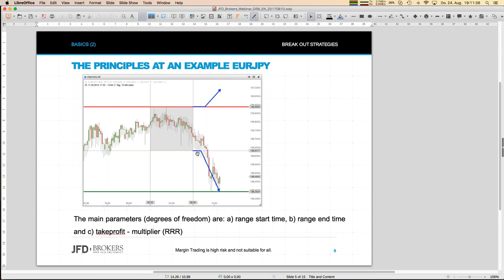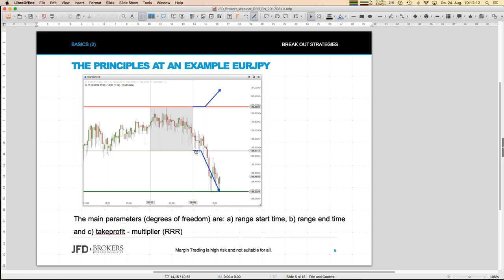Now we have at least to think about, hey, what about stop loss and take profit? Okay, let's first start with stop loss. Stop loss is easy. We always place our orders in a way that our stop loss is exactly on the opposite side, meaning our original sell stop order, which was placed on that horizontal line, the stop loss for that order has been the red line here, so the upper limit. And originally, the buy stop order here has a stop loss exactly at the lower limit.